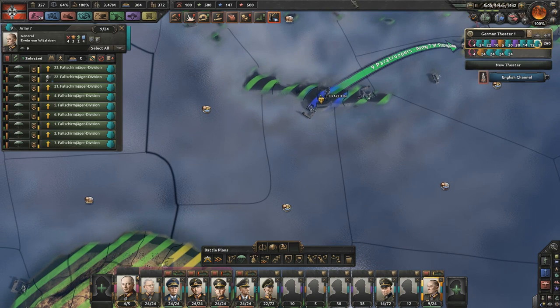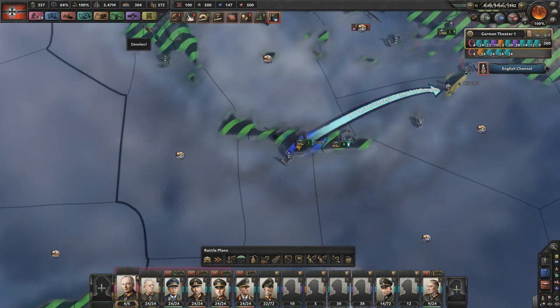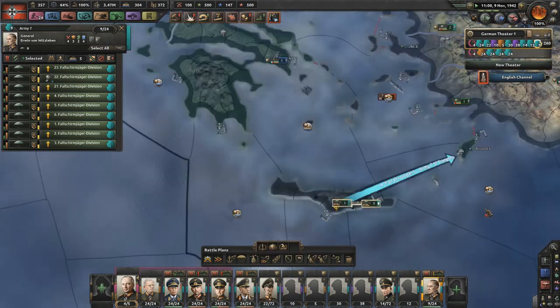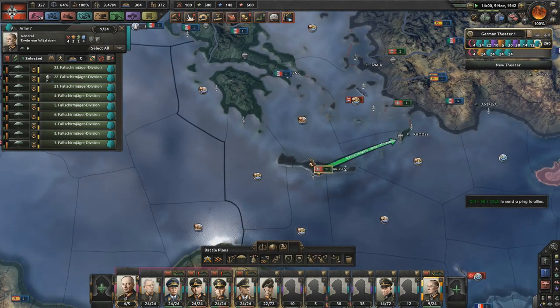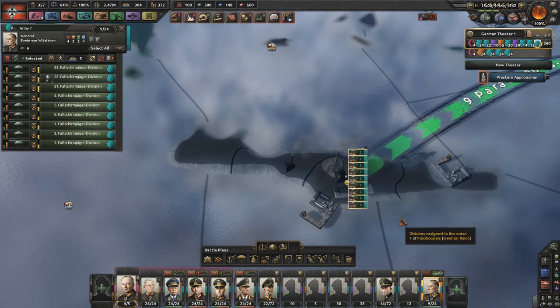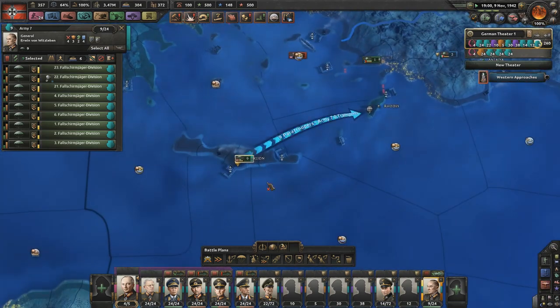To over at Rhodes. Then I'll rebase those planes. That way we can attack from somewhere closer by. I can do the waiting later. Get over to Rhodes, guys.